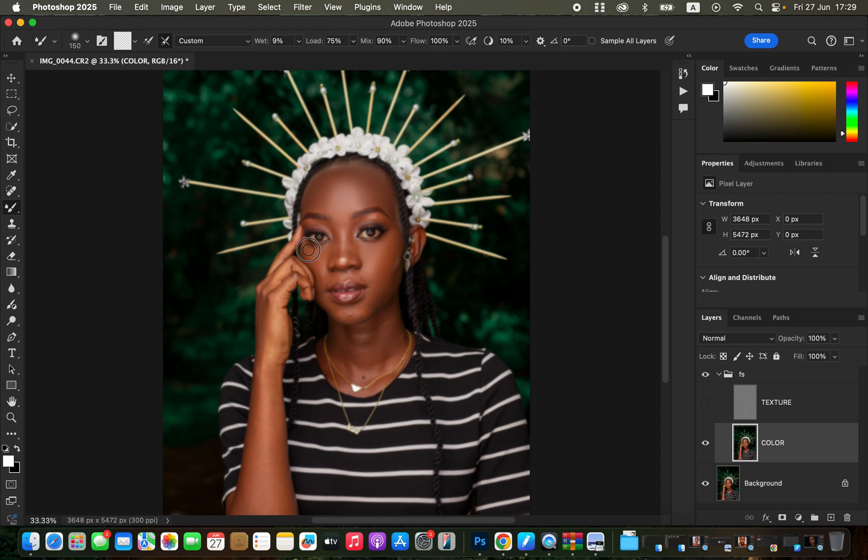For the forehead, carve brush strokes in the direction of its curve. For the cheek, move in the slanting direction the cheek follows. Reduce the brush size for smaller areas. Click and hold to blend — by doing this the skin will turn out smoother. Use the open and close square bracket keys to resize the brush. Blend the highlight on the nose by moving the brush in the appropriate direction to create even color transitions.